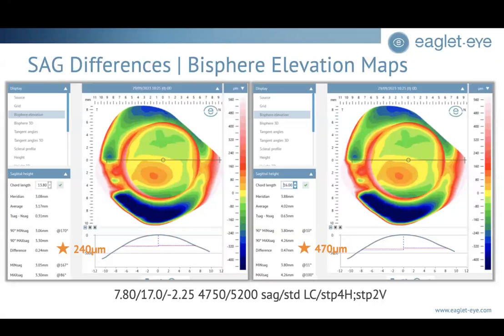If I picture where I want a scleral lens to land, I want the lens to vault over the entire cornea, and I want it to land a little bit outside the limbus so that we have full limbal clearance. Usually that's about 1 millimeter wider than the visible iris diameter, because that's where the limbal transition zone lands. So in this case, we chose a 13.8-ish chord because that would be about 1 millimeter wider than the corneal diameter, to picture in your mind exactly where that lens will start to land.